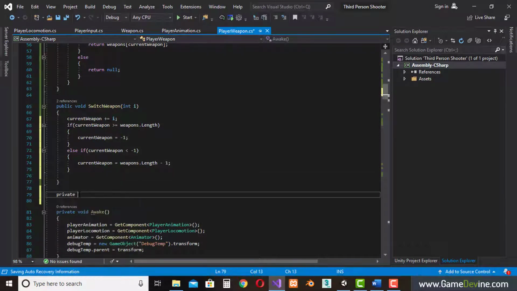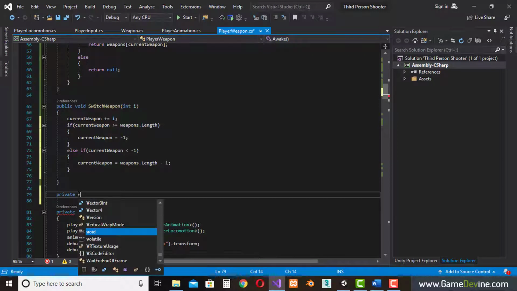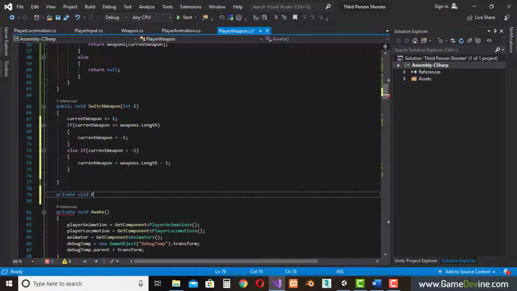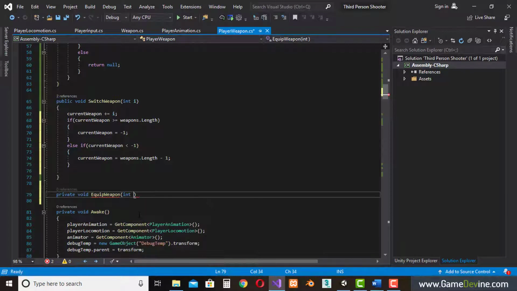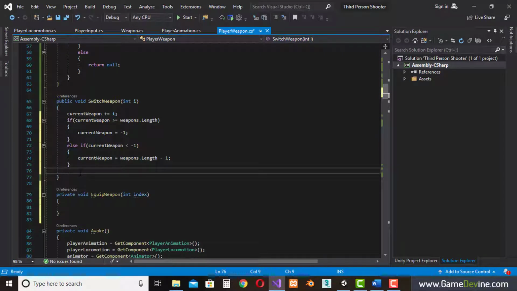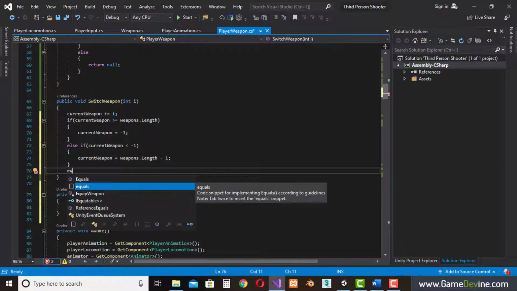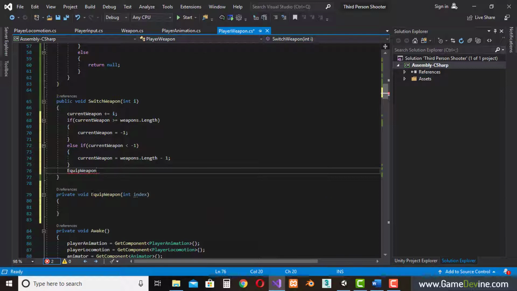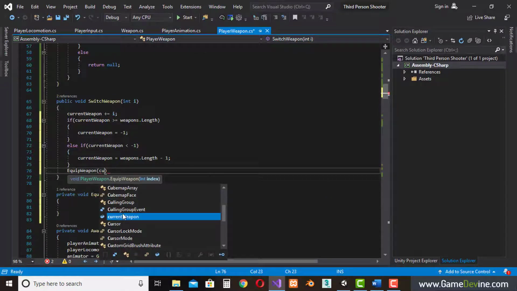I'm gonna create another function, public void equip weapon, and it's gonna get an index, the index of the weapon we want to equip. And in our switch weapon, we say equip the current weapon.